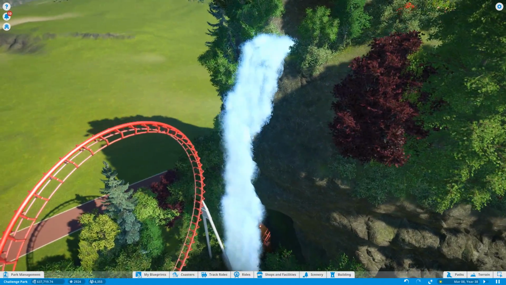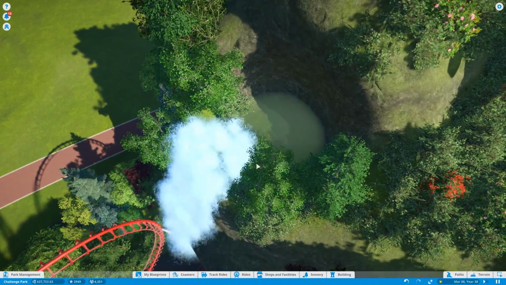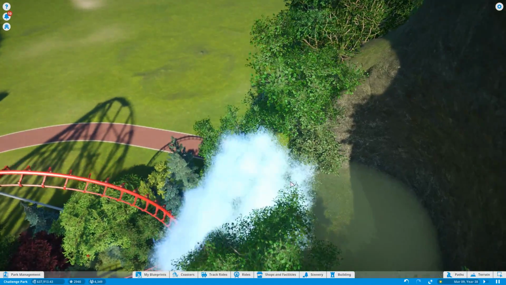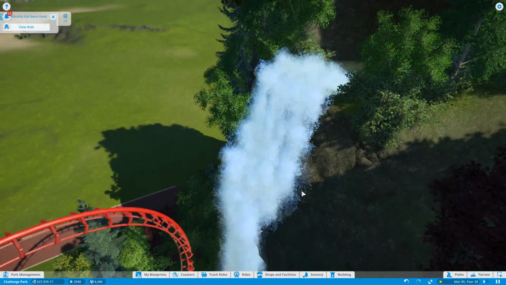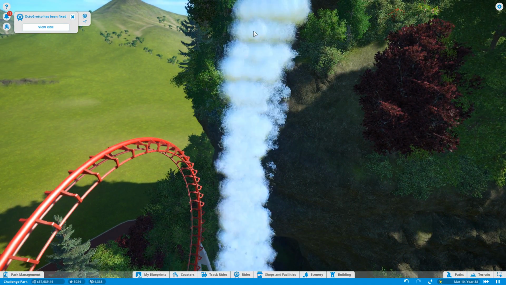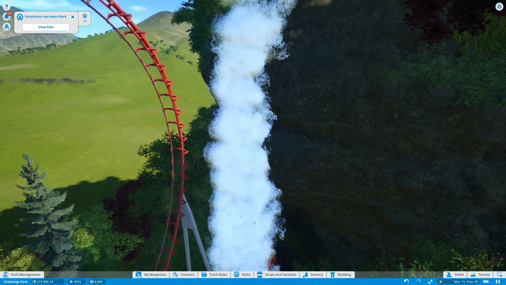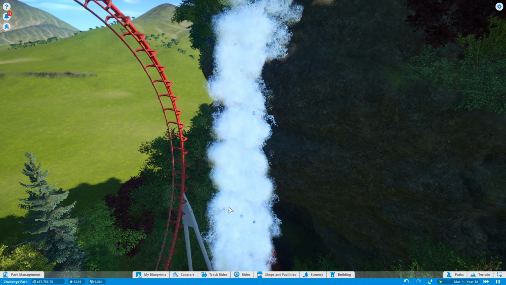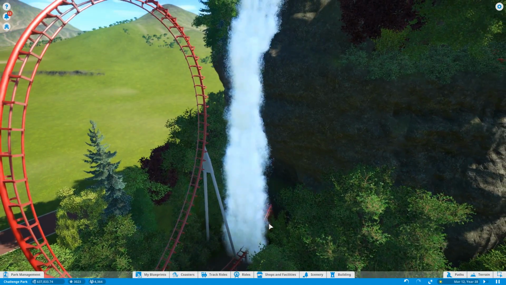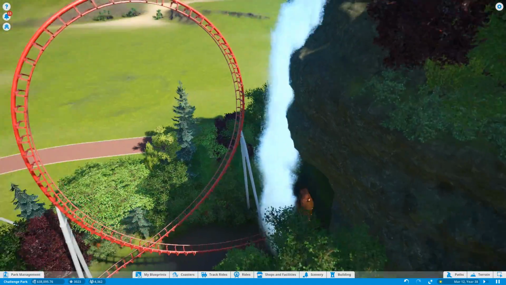So here's one waterfall. With this waterfall, we made a little lake in there, and what we did was we made the mountain, then we indented down to the lake. And a good way to see where we put those water spouts is if you speed up time. Each one of those little circles is where I put a water spout, and you can actually see a few if we get real close. So let's return to normal time, and you can't really see them. And it makes this very natural waterfall looking thing.